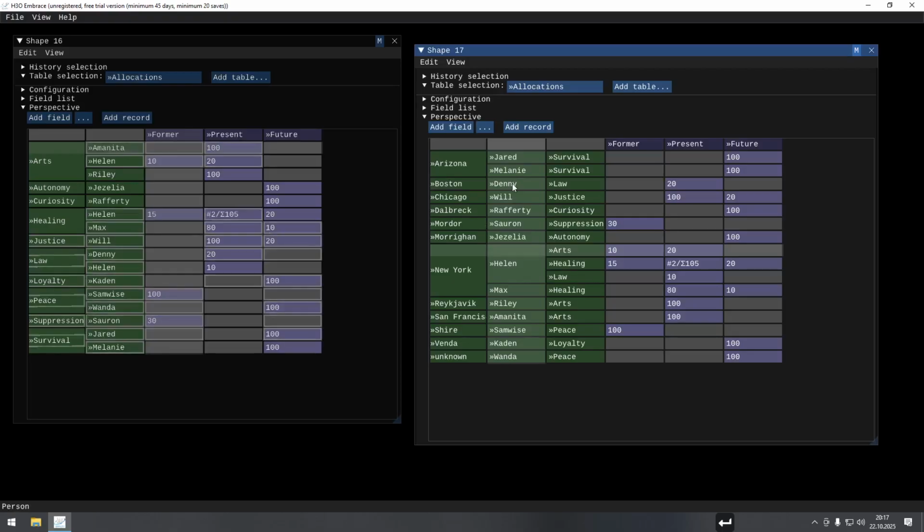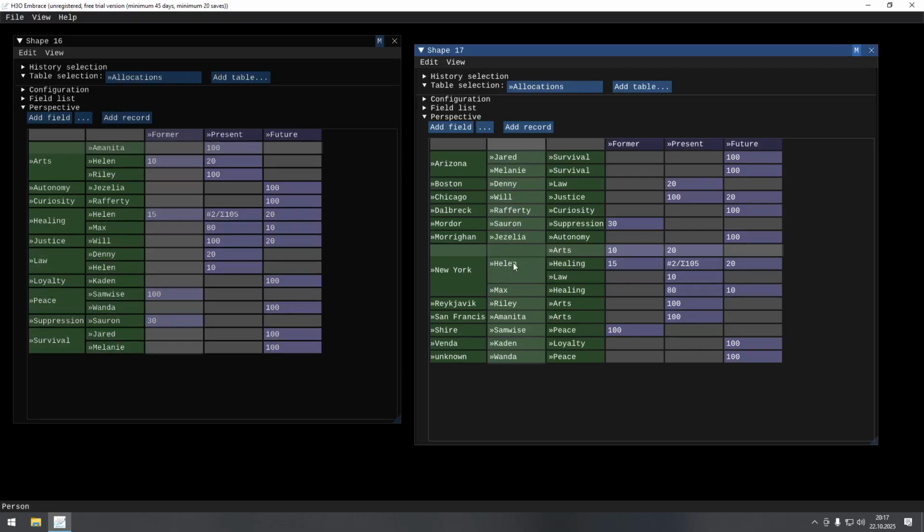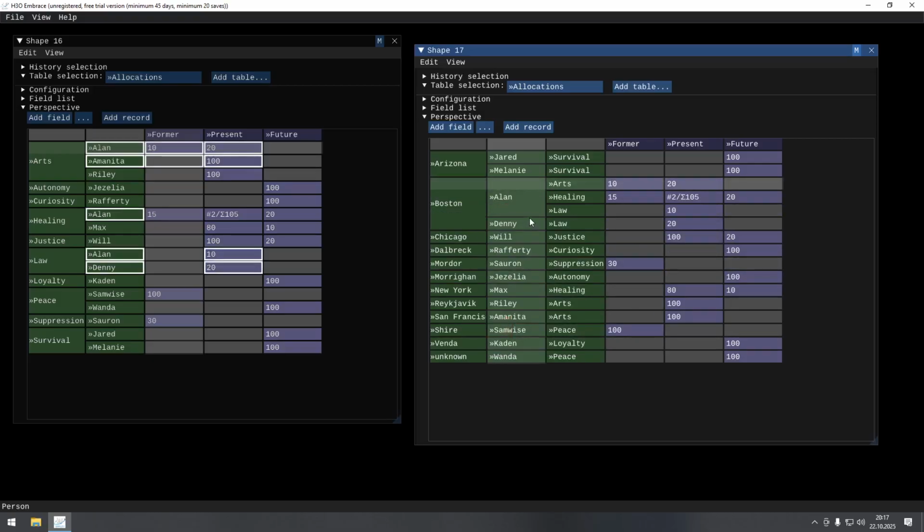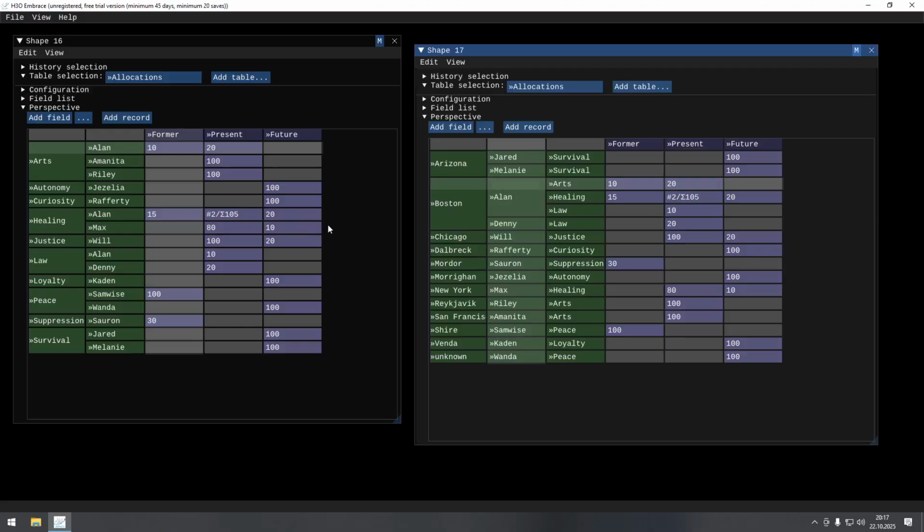So Alan is gone over here. Now we have Helen in New York. And likewise, if you want, you can change it back to Alan and take all of Alan's prior projects plus what Helen has along, and then it will move over here and Helen will be gone. So it's like that. That's the way constraints work.